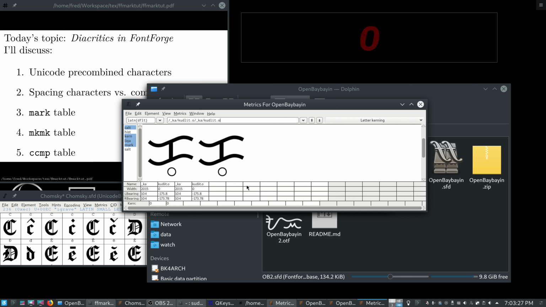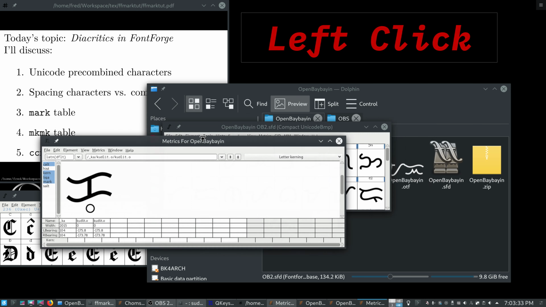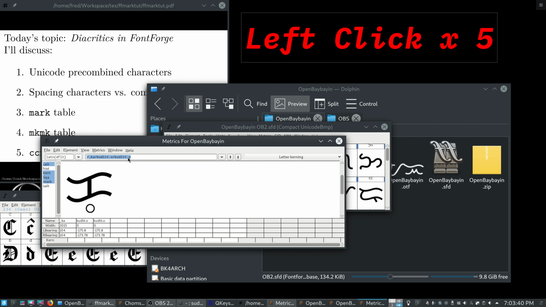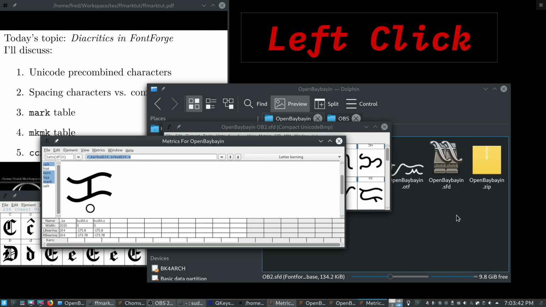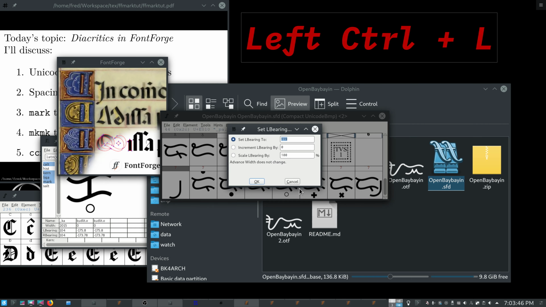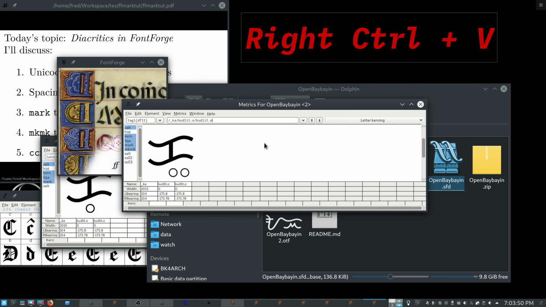However, there's another way we can do it. We can just have the second mark relative to the first mark, right? But you see that that won't work because they're just appearing right on top of each other because the mark is zero width. So what can we do to solve that? Well, if we look at my finished version, we'll see how it's supposed to look like that.